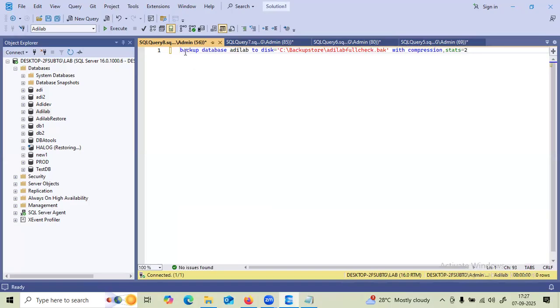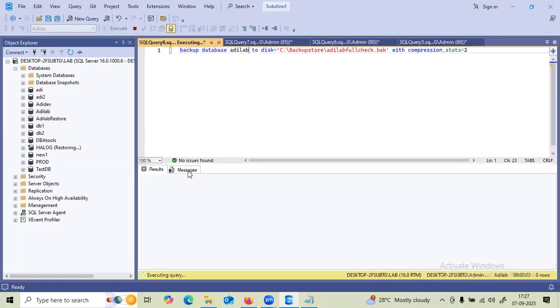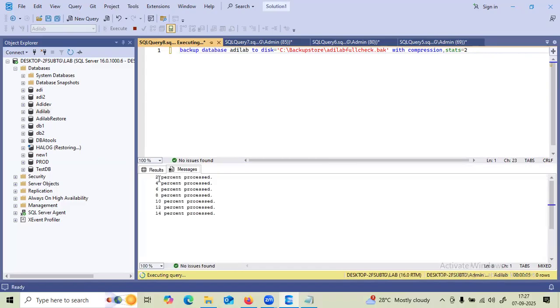I'm going to run it. If you want to run it, you can select it, or maybe directly run it, because I have only one command to execute. I'm not selecting, just simply executing the command. If I execute and go to Messages, see, it's showing the progress rate. So think about our database being like 100 GB. If you run the backup and want to know how much percentage is completed, the percentage will show at the bottom. We can see how long it will take. These values we have to calculate, and then we can give the information that it will take this much time to complete.